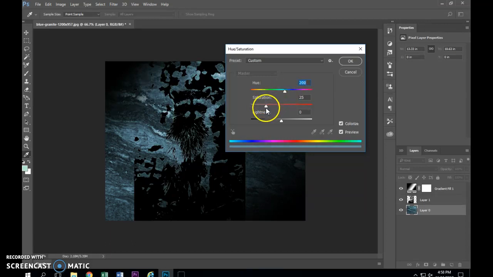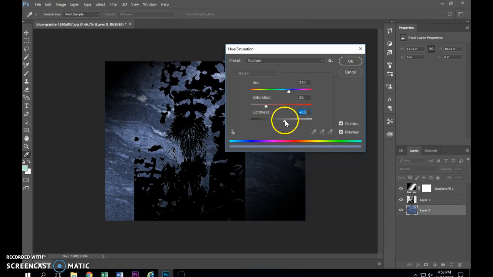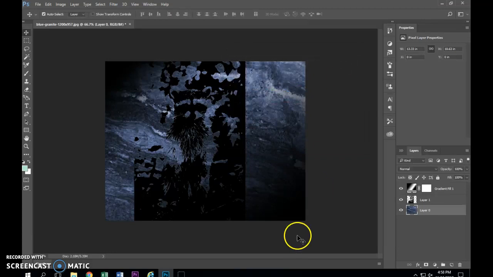You may not like it, but I like it. You can make yours look however you want it to be. I'm going to go ahead and take this up to 225 and see what it looks like. I kind of like that purple look. And I'm going to go ahead and click OK.